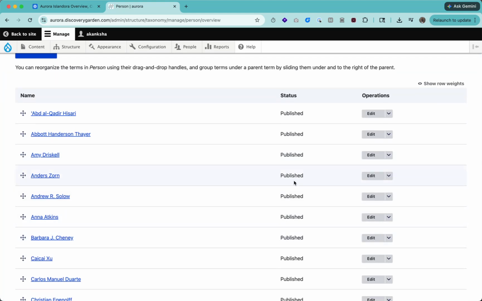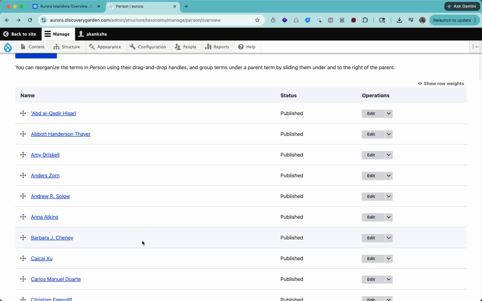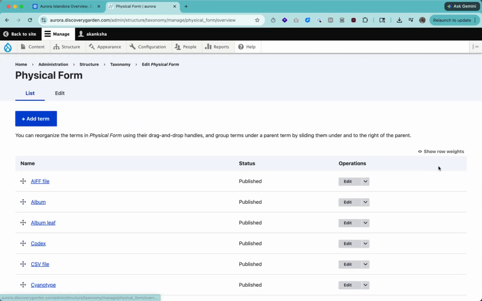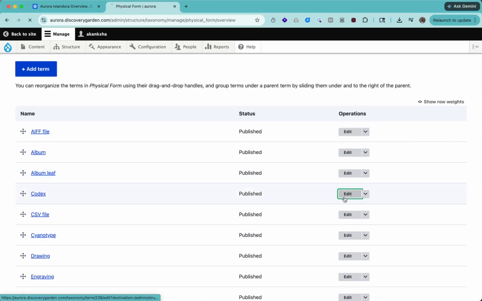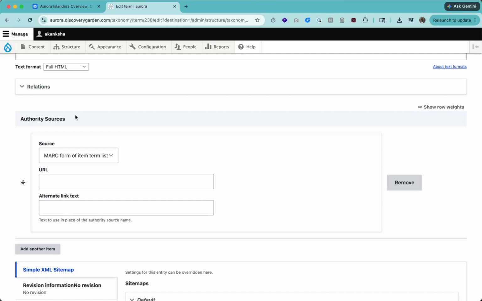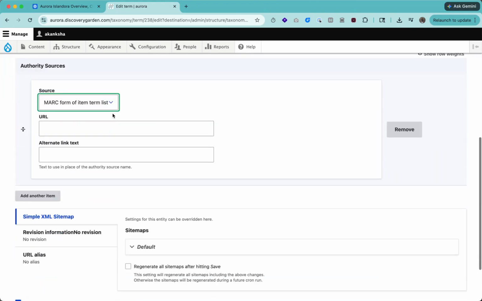I can go and edit any of these if something went wrong. I can also create new ones directly. Also, if your control vocabulary has an authority source, you can add the authority source while creating the taxonomy. So while creating this, there's an authority source being added for physical form. And this is from MARC form of item term.